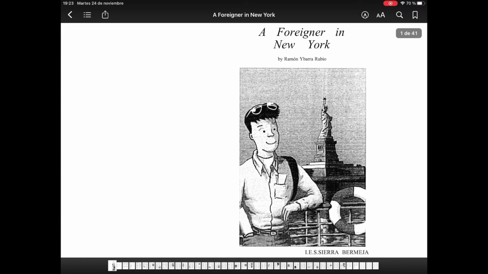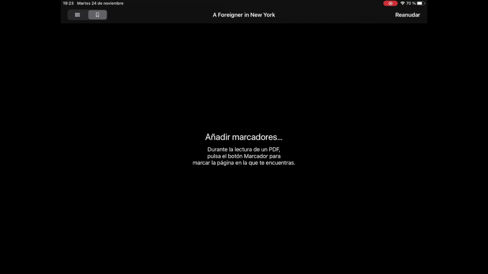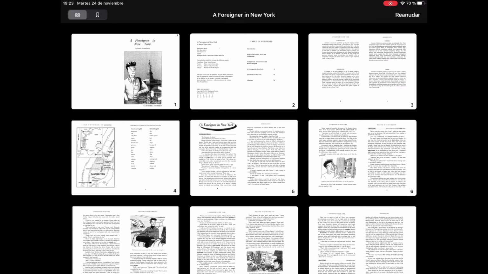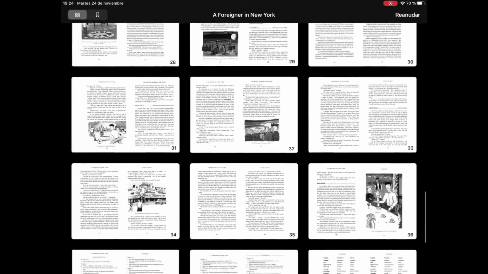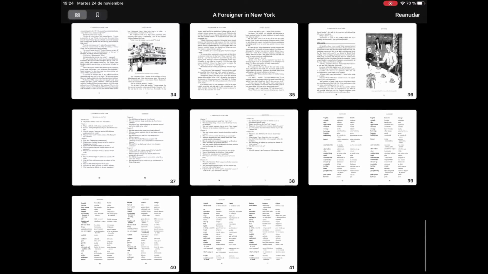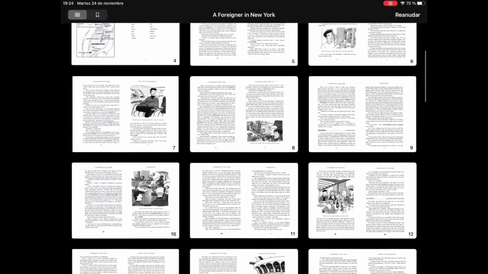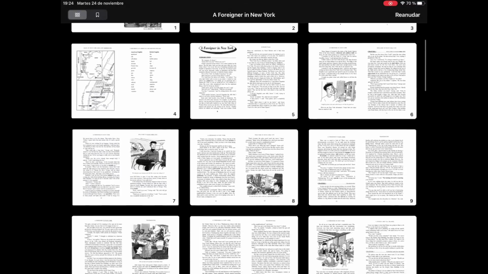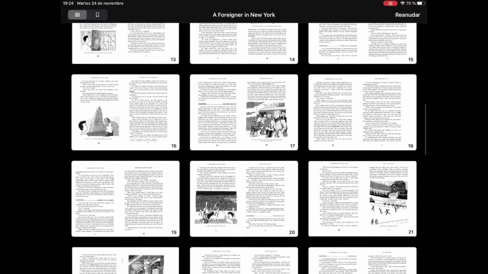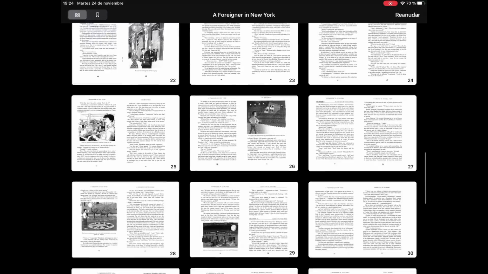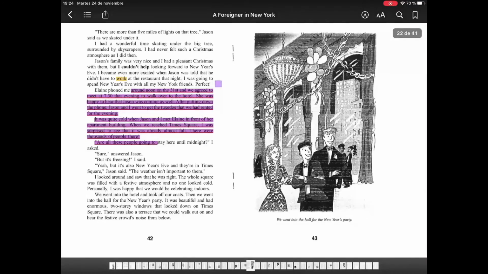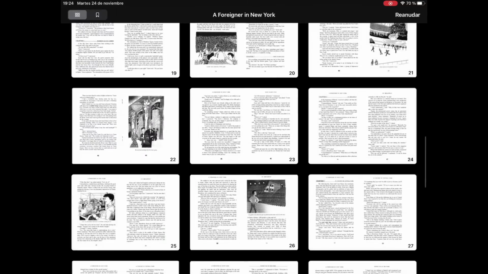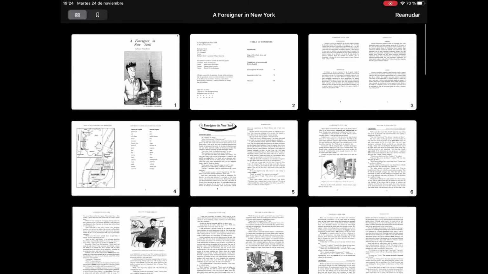And so let's start from the different things that you can see in the app. First thing are markers, which we're going to see later also. You can see all the pages in this kind of grid, and just pick the one that you want to visit. Like for example, again, the 22. So I click it and it goes there. Or if you want to return to the first one, I click it and that's it.